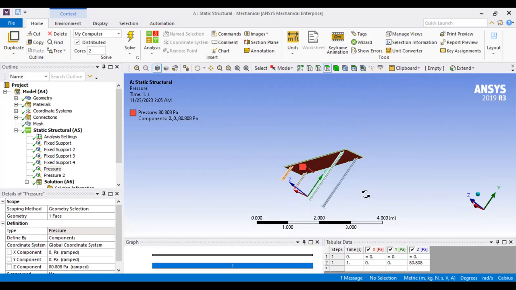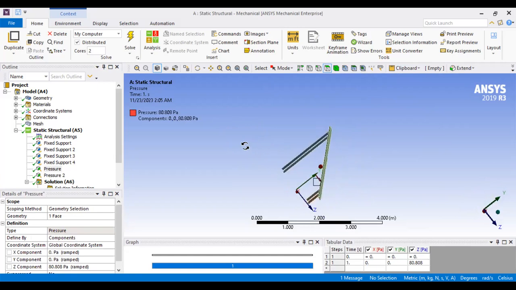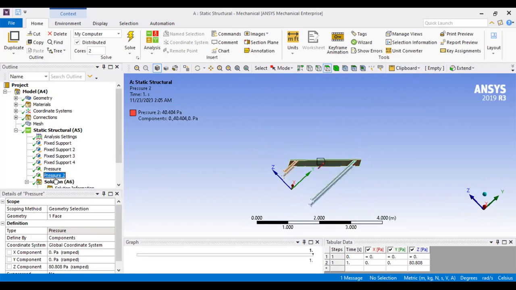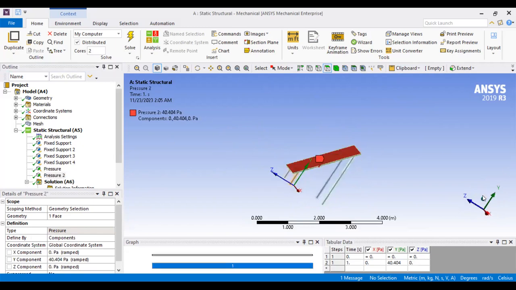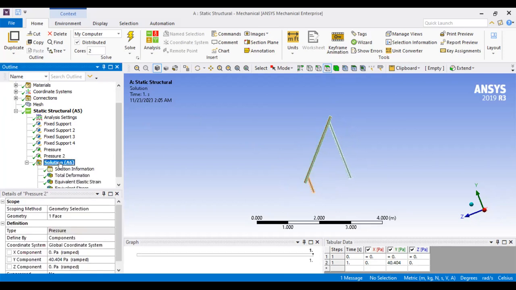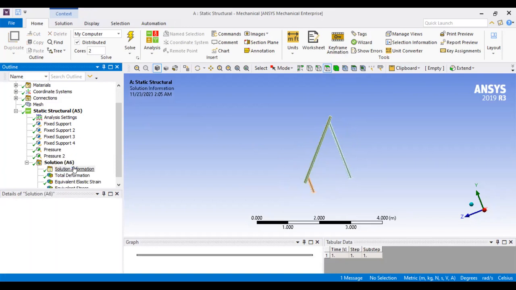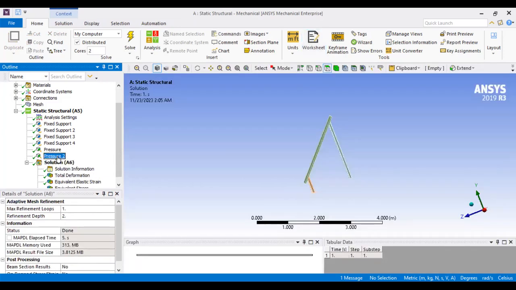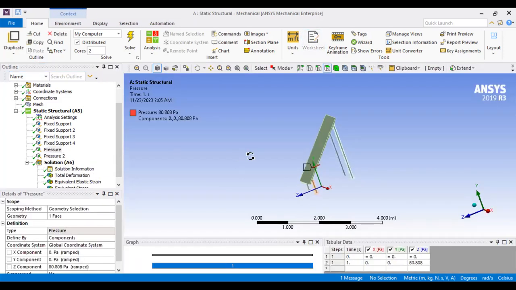So it will induce a lift force like this, and then it will induce a drag force like this. So I've shown the forces like this, and then I did the analysis, and it will show me all the results.